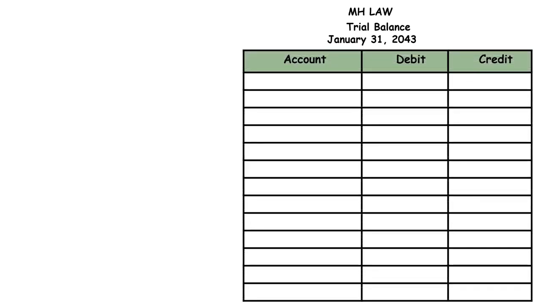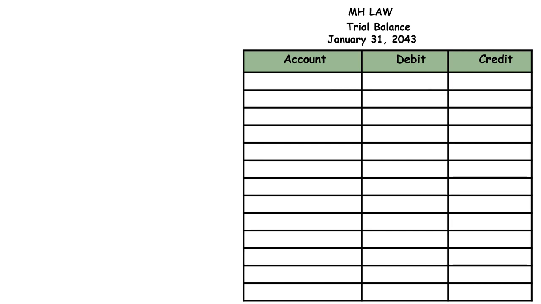So what is a trial balance? Well, a trial balance is essentially a list of all the accounts in the ledger and their balances. What you will do is list all the accounts that you just looked at, which is cash, prepaid, account receivable, and so on, and we are going to copy their balances either on the debit side or on the credit side. So to prepare a trial balance, first you need to write the name of the company on the top, the word trial balance, and write the date on which you are preparing the trial balance.